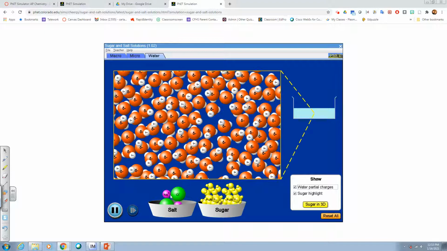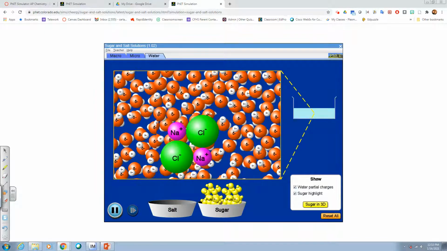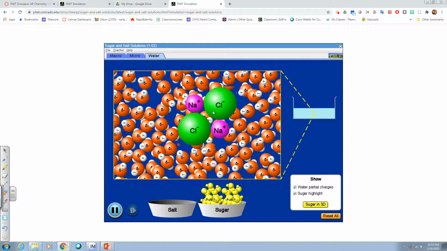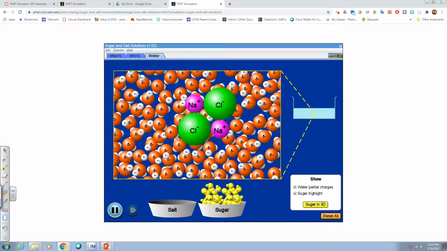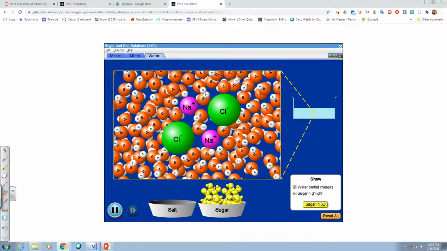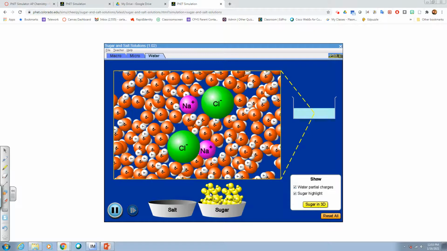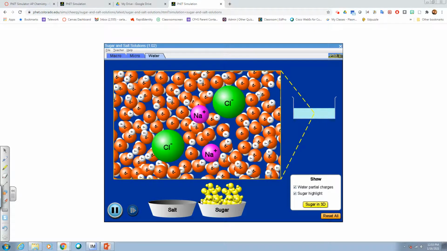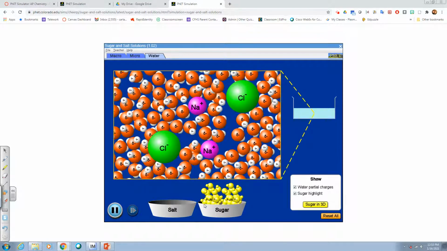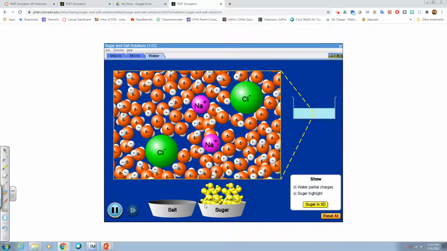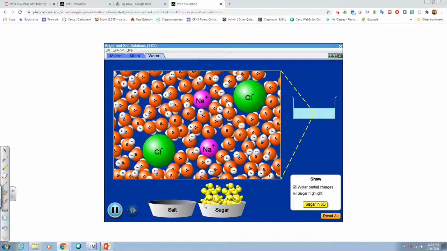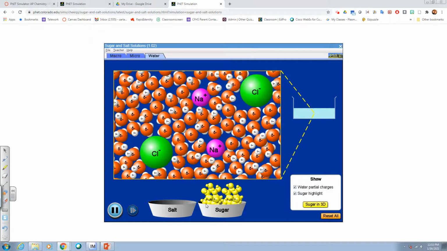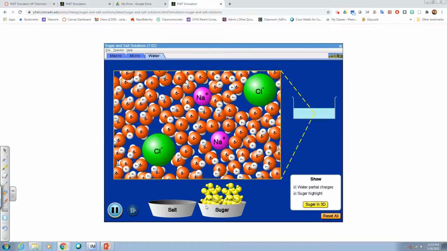So if we put this molecule of sodium chloride in, as soon as I release it, the water molecules start surrounding it, and here's what they do. With a soluble salt, they're going to completely pull the sodium and the chloride ions apart. And again, remember I said you're going to have an electrolytic solution anytime you have a soluble salt, a strong acid, a strong base, or even a weak acid or weak base, which will be a weak electrolyte, but it would make the light bulb glow. You will have conductivity there.